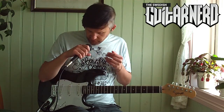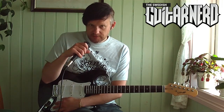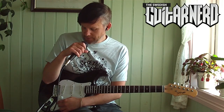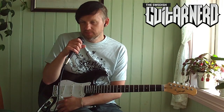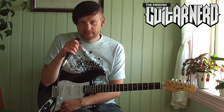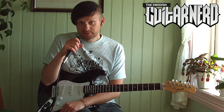And electronics wise, we have three Stagg pickups, and it has the Far Eastern tone control problem that I'm so used to by now. That the tone, if you have it on 10, it's full on, and then if you put it down on 5, it's still full on, and then you get down to like 2, and then it just cuts all the high frequencies completely. I'll give you a demonstration, actually.